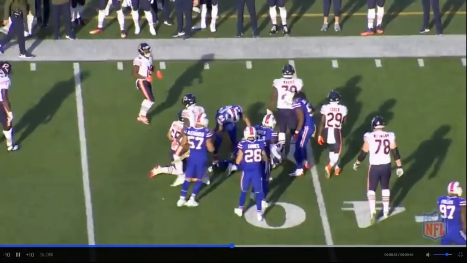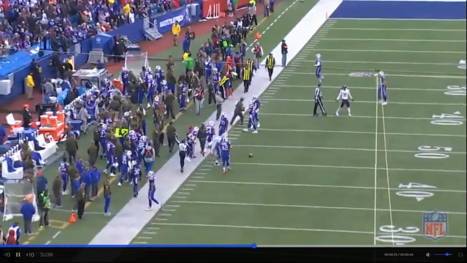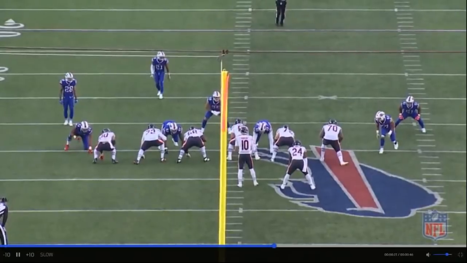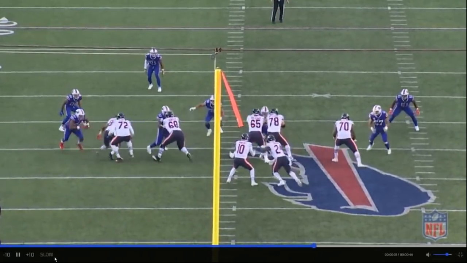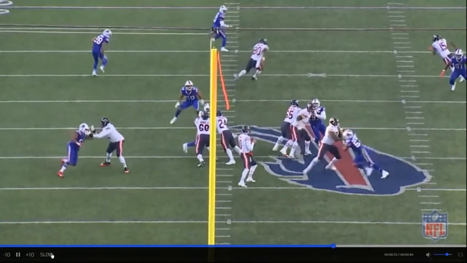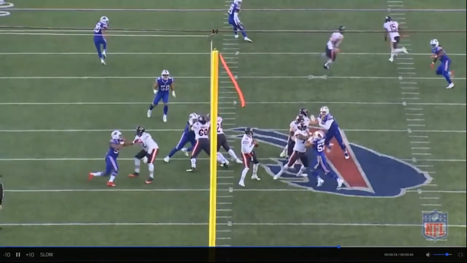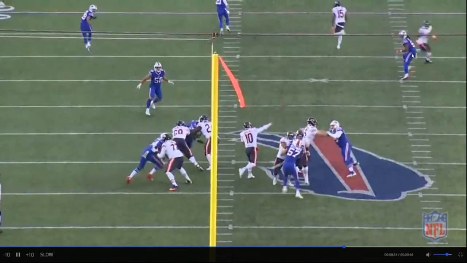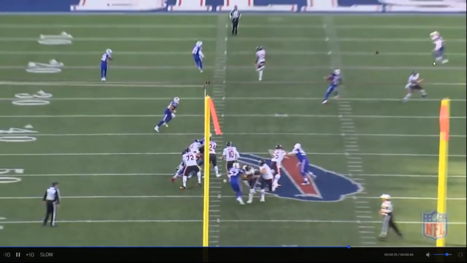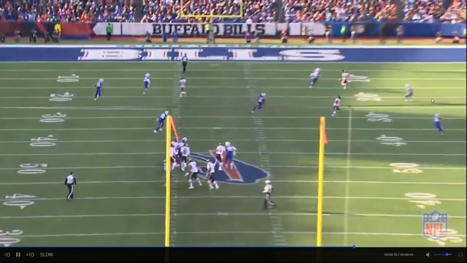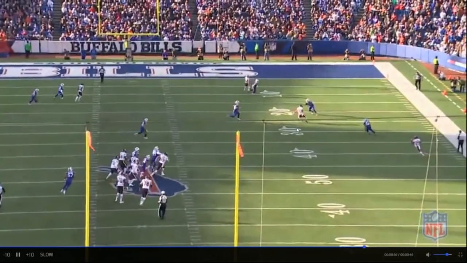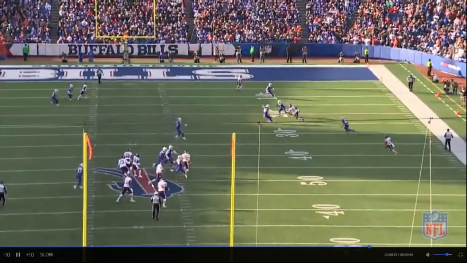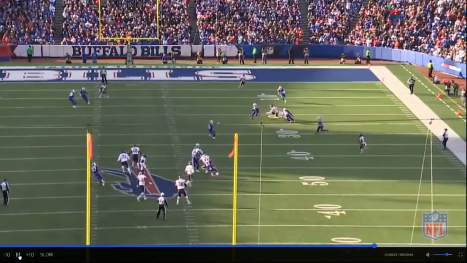And I do want to reiterate, I always forget to say this, but I don't know these plays. I'm looking at it and dissecting what I see, but I don't know the calls. I don't know what the players are taught, so I can't always tell you. But it looks like he expected Trey Burton to keep running, and Trey Burton stopped. But even then, the pass looks a little too far, so I'm not sure.